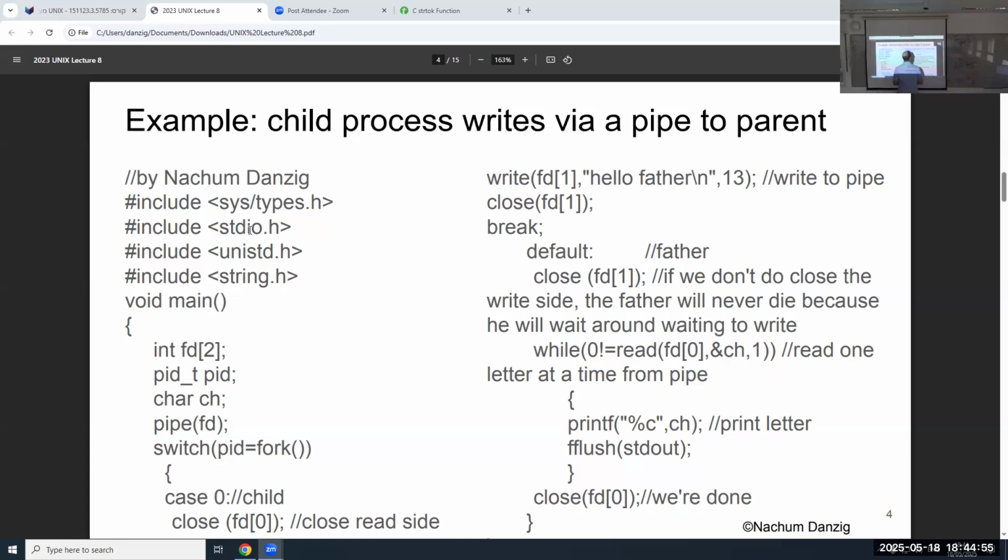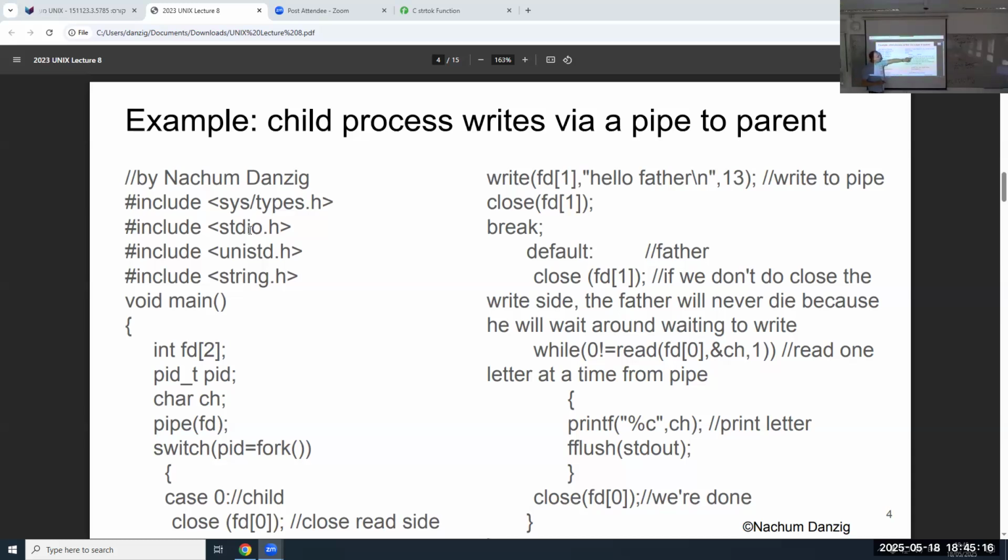Why does the father not write that also? No, the father, at the same time as this is going on, does close FD1. Then the break. What does the break mean? The break means skip the default. But the default is the father now.